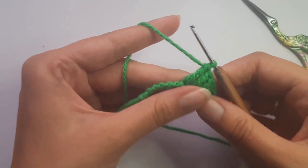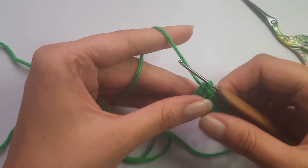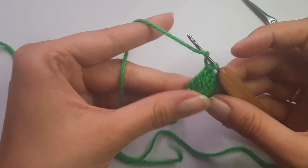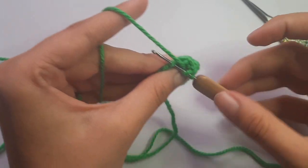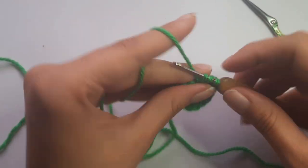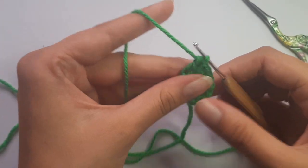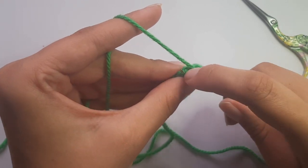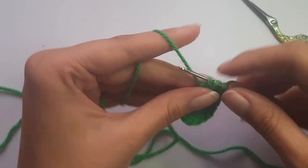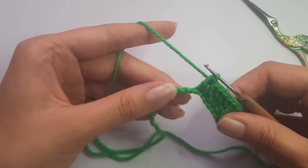And then we'd want to do a double crochet in the next 2 stitches. So we're going to yarn over, insert into the next stitch, yarn over, pull through, yarn over, pull through 2, and yarn over, pull through 2 to do a double crochet. So that's 1. And then in the next stitch, we're going to do another double crochet, the same way.